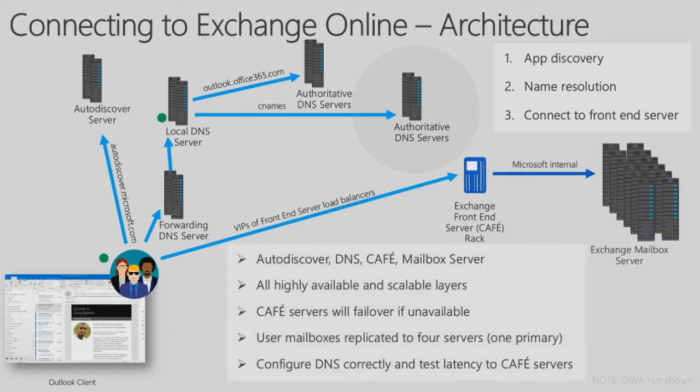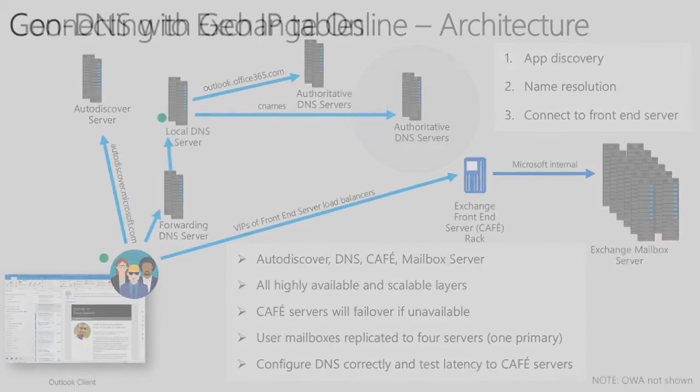Once you've done that, you can get an IP address, you can connect to the client access front-end rack, and that is a termination of your TCP connection. If you do a ping or a trace route, that's what you're going to be connecting to, and that's what Outlook connects to. Our mailbox servers are actually housed separately in Microsoft data centers, but we can look after that, we can manage that and optimize the performance. We'll do our best to make sure those are as close as possible to you in the future, and we can optimize that network connectivity. So a key thing here is configuring DNS. Let's talk a little bit more about how that works.